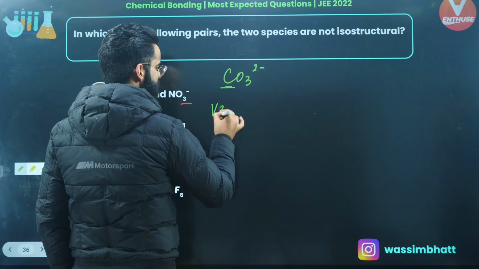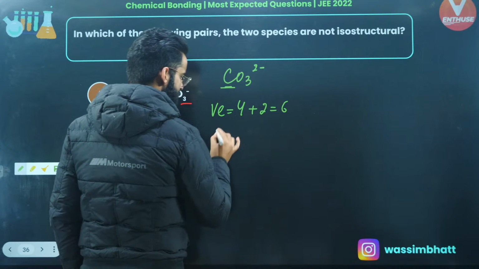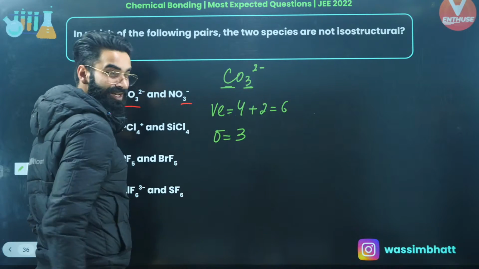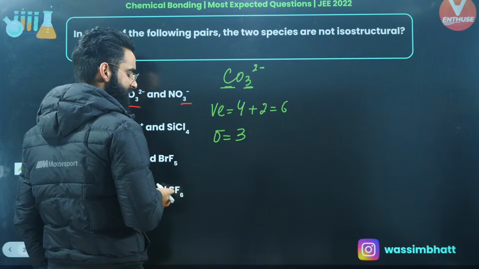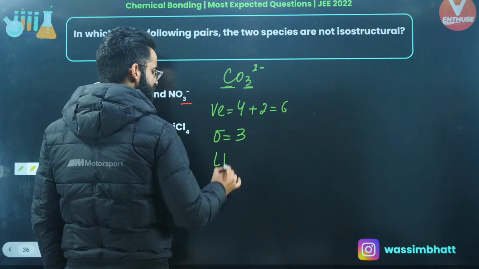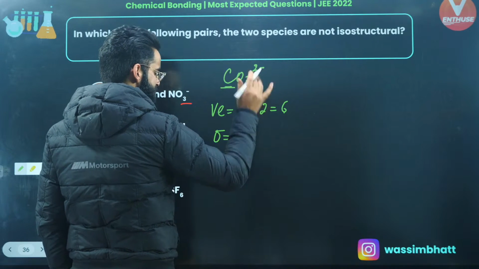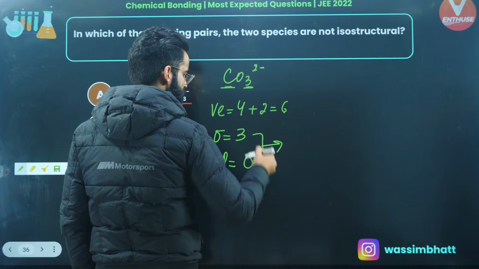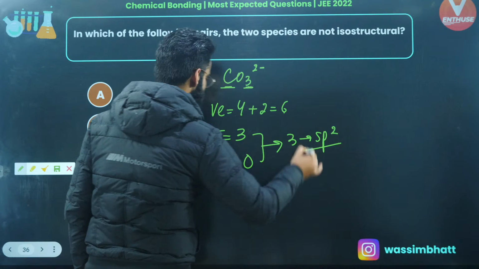Carbon, how many valence electrons does it have? 4 valence electrons. There is a dinegative charge, so 4 plus 2 comes out to be 6. How many sigma bonds is it forming? It's forming 3 sigma bonds, right? 3 sigma bonds because 3 terminal atoms are attached. Number of terminal atoms is always equal to number of sigma bonds. Do remember that, right? Now oxygen being divalent, how many lone pairs will be there? Out of 6 valence electrons, this carbon will be using all its 6 electrons to form bonds, right? So there'll be no lone pair as such. Sigma plus lone pair, 3 plus 0 comes out to be 3. The steric number is 3, the hybridization is going to be sp2.